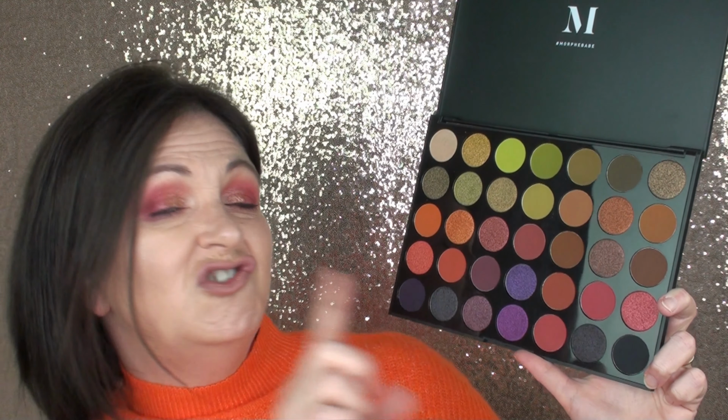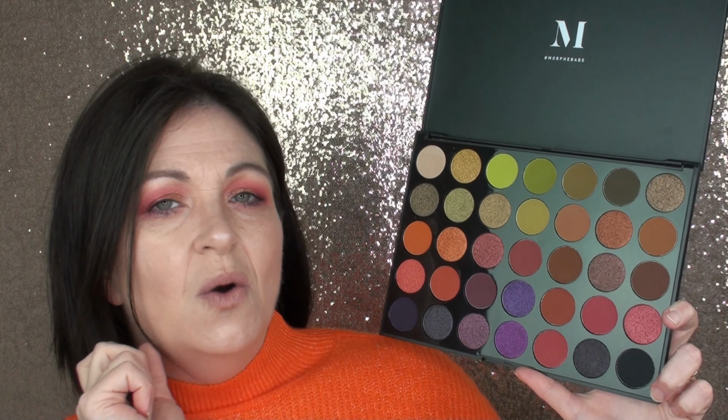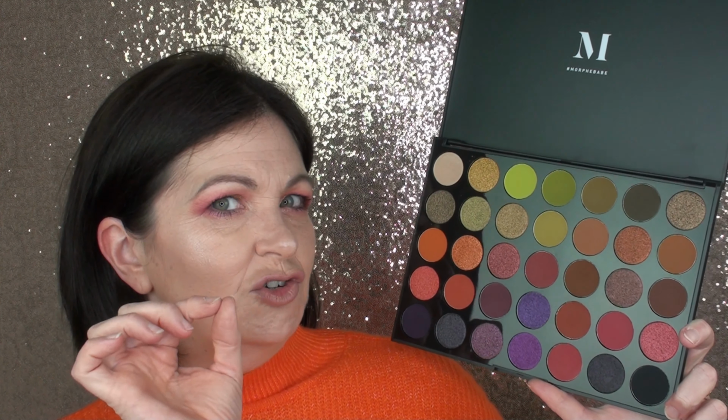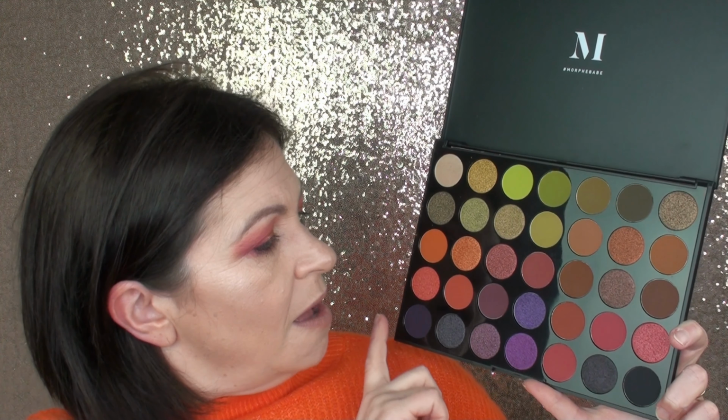They are gorgeous. Do you know, I never used to wear green eyeshadow. I used to say that I couldn't see my eyes when I had green eyeshadow on. But do you know what? I have really taken a liking to green. So I'm really looking forward to getting in there. So yeah, those are the colours, and I'm going to show you up close and personal what they look like.